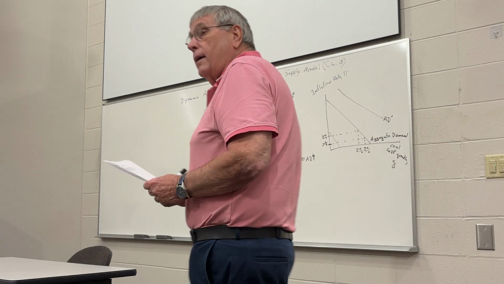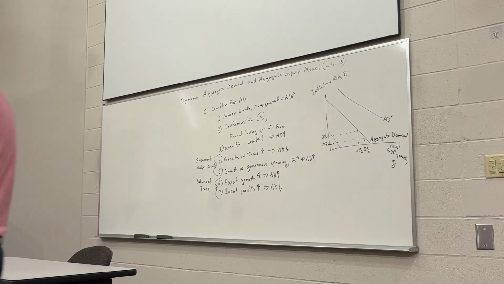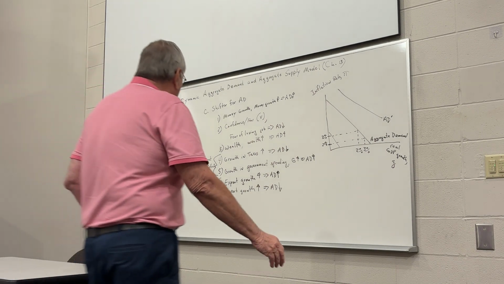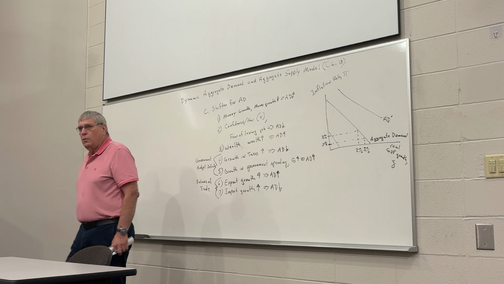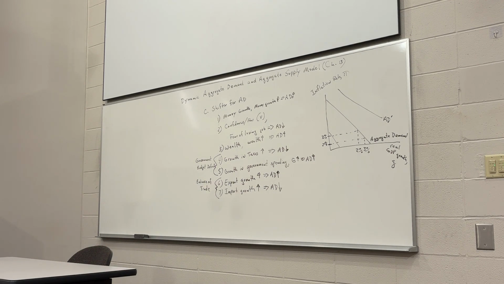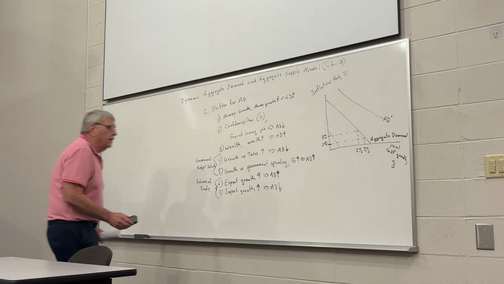Okay, everybody think they understand those? What do you think the chances there'll be a question about something shifting aggregate demand on the test is? Pretty high. What do we need to do next? What we're doing next is sort of repetitive, but what do we need to do next? Aggregate supply. Yeah, we have to talk about aggregate supply.